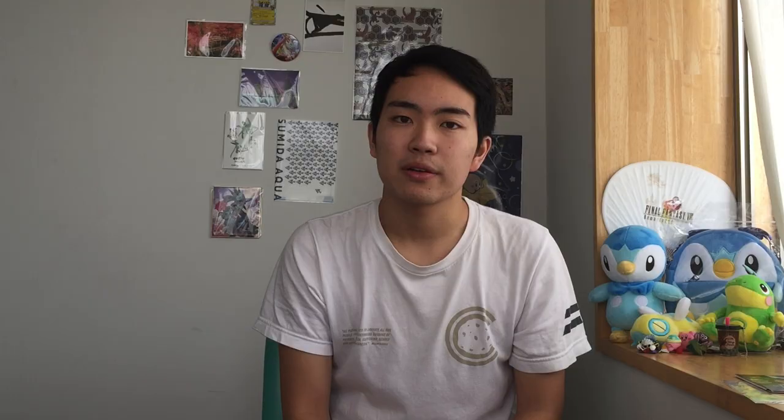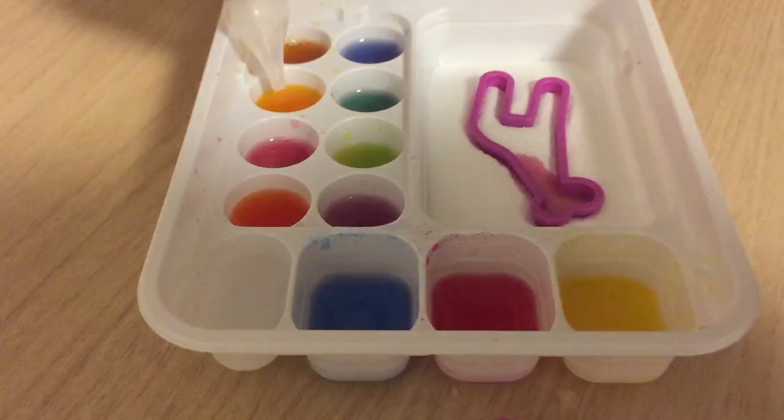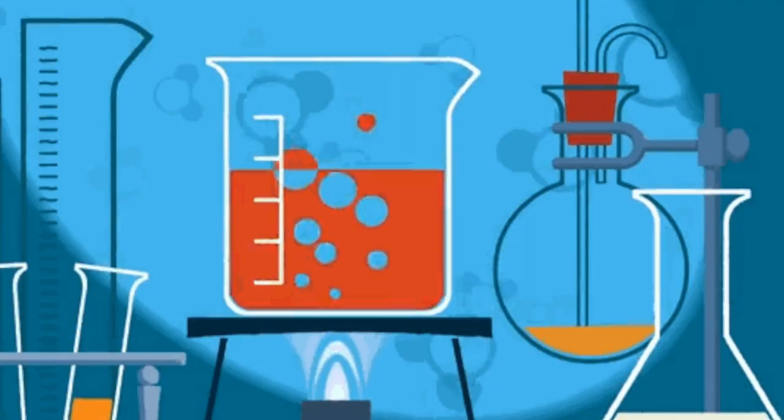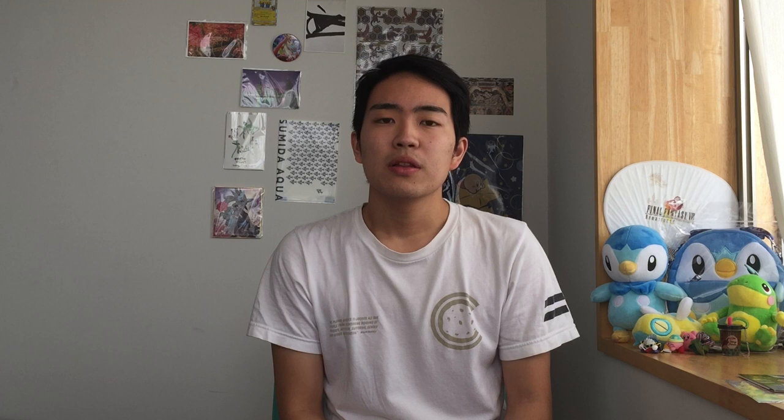Then you pour this gigantic thing of white powder into the big container, and then the fun, cool science stuff happens. You stick a mold into your white sand pile, then add your different colored juices in a nice design. Then you wait while some chemistry happens, take out your mold, and pop out your gummy! The closest thing I can compare it to is fake snow or the absorbent in diapers, where the liquid is completely soaked up and the powder expands. But instead of being crumbly, it clumps together, and then — poke poke — your gummy comes out.